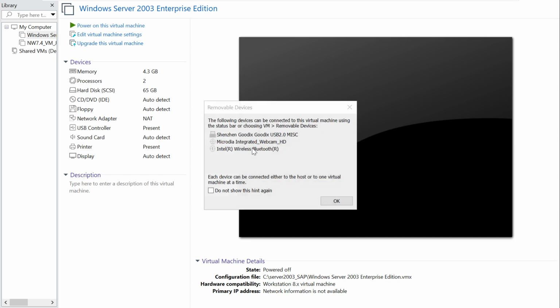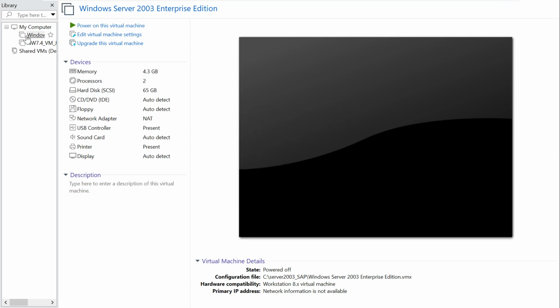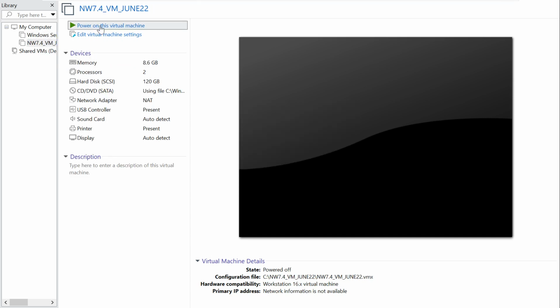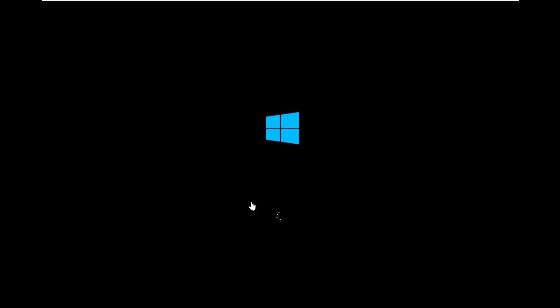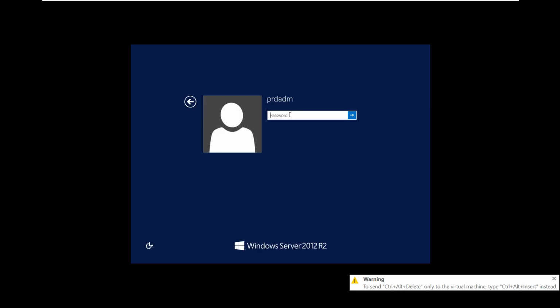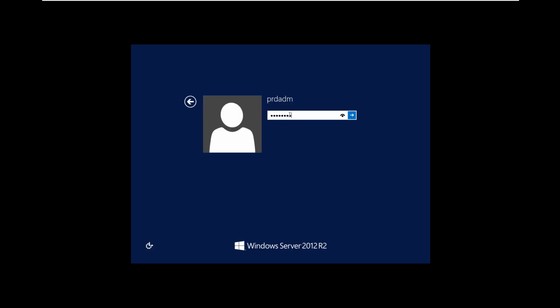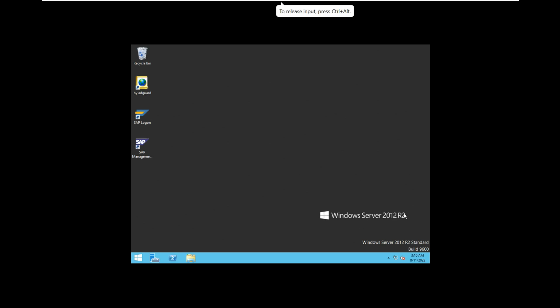Nobody will teach you this old architecture nowadays. Windows Server 2012, this one is.